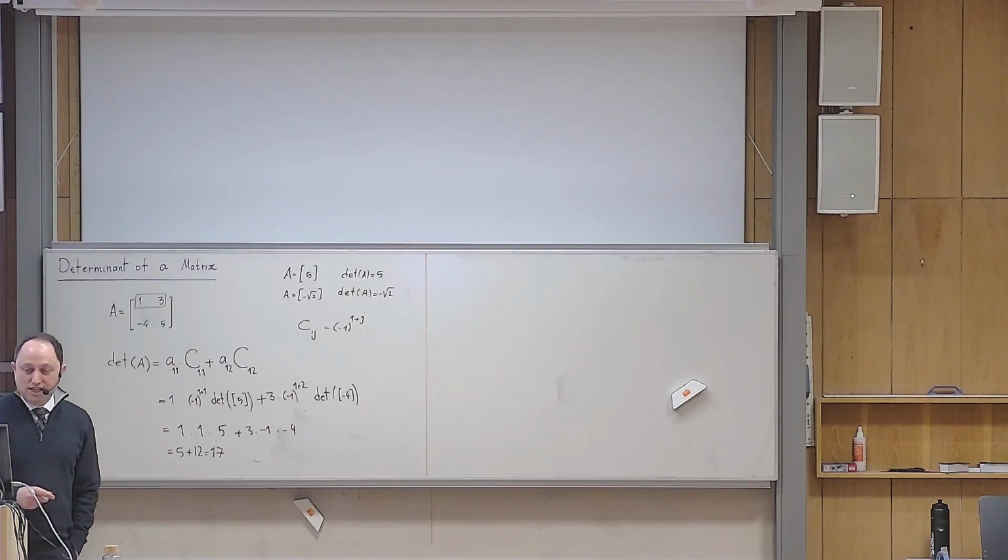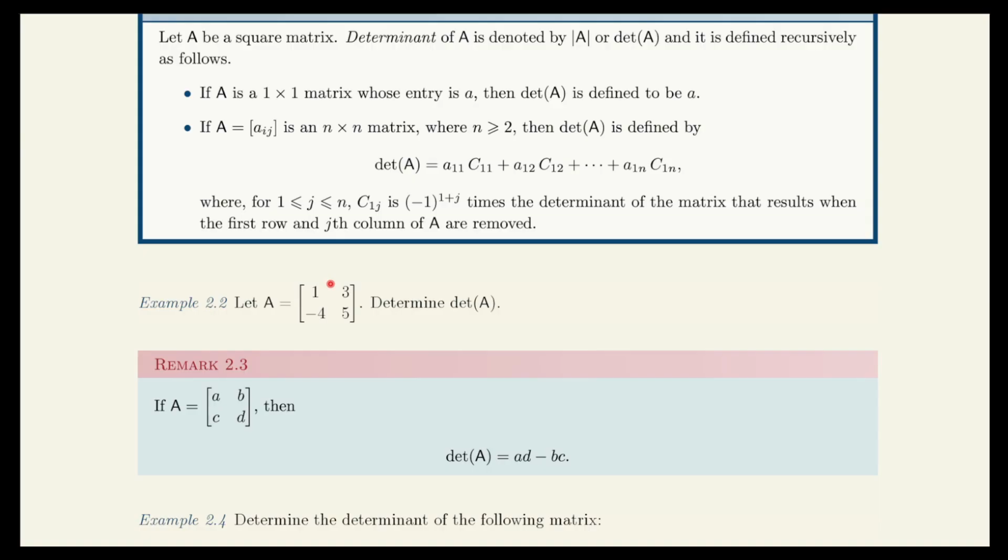Okay, but the good news is that at least for 2 by 2 determinants you have a better formula. So I will use this definition and I want you to memorize that. If I give you a 2 by 2 matrix and I ask you to calculate the determinant of that one, the consequence of this definition is always the same. You just multiply the entries on the main diagonal, AD, and you multiply the entries on the other diagonal, the minor diagonal, and then subtract them. Okay?